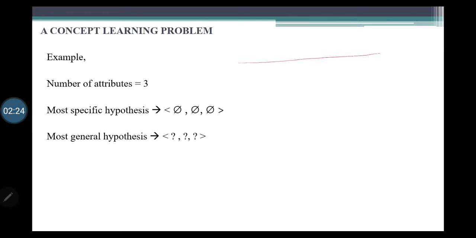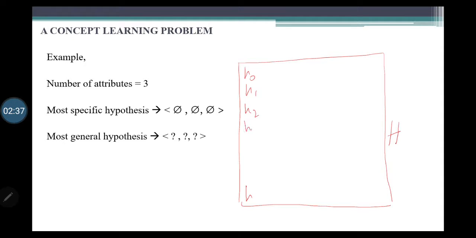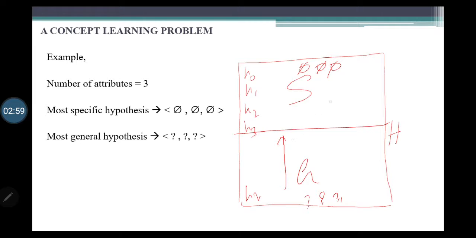So coming to this specific and general, all the hypotheses that are consistent with the dataset come under a hypothesis space, capital H. We have so many hypotheses in this: H0, H1, H2, H3 and so on till Hn. These are divided into a specific boundary and a general boundary, like an equal division. The general boundary starts with allowing any value to the hypothesis attributes, whereas the specific boundary starts with allowing no value to the attributes, and they both approach each other while they are getting processed.